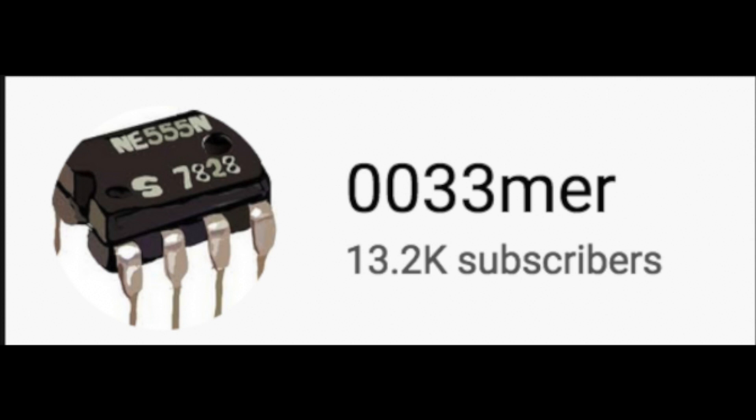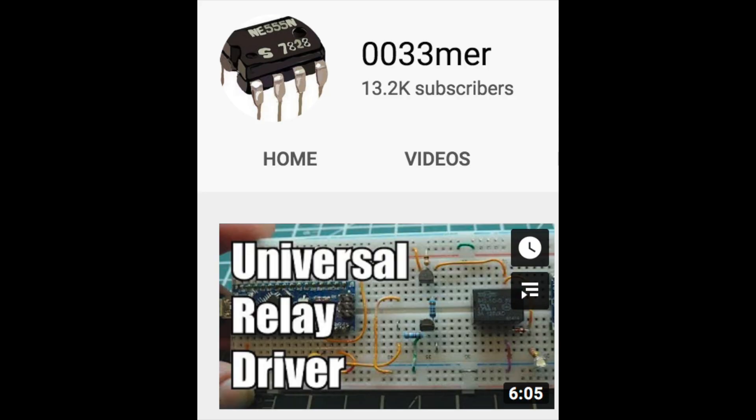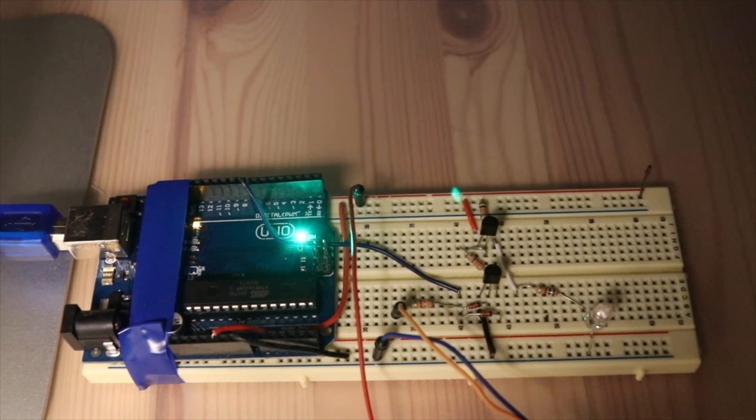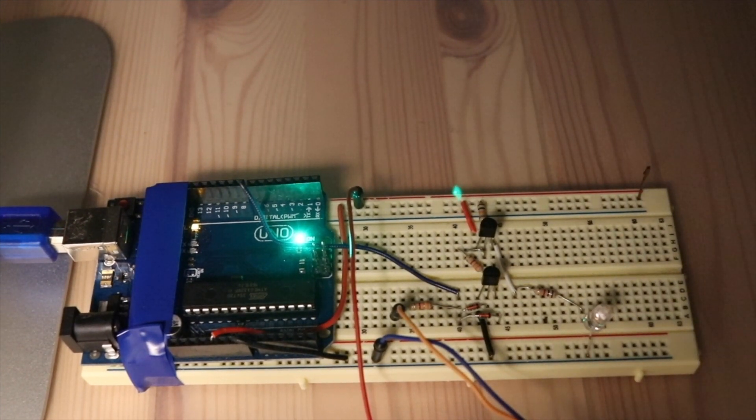To make this project happen, I studied several videos from a great YouTuber and his channel Embedded Systems Design. In step one, we need to build a circuit to drive an active piezo buzzer and an LED for the alarm, and this video shows how. Here is the circuit on my breadboard. It also has short circuit protection built in, which is another Embedded Systems video, and I'll link that up as well.